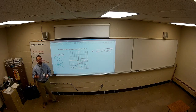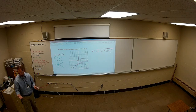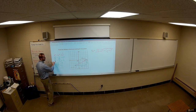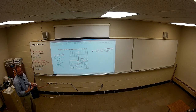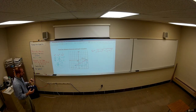Now, if you type that in a calculator, I know it'll give you an answer like 6 point something. The reason why I know it's 6 point something, the square root of 36 is 6, because it's 6 times 6. That's what square roots do. You're trying to figure out what number you take times itself to give you 45, like the perfect number. Well, that's not a perfect number, right? It's in between 6 times 6, which is 36, and 7 times 7, which is 49. So it's right in between them. So I knew it was 6 point something.